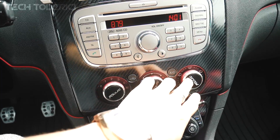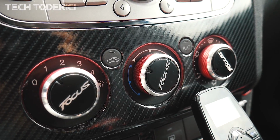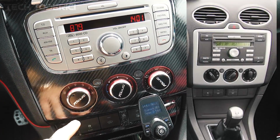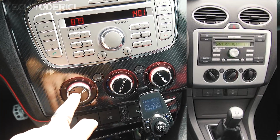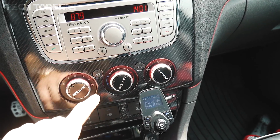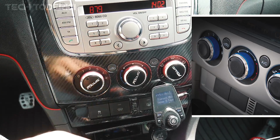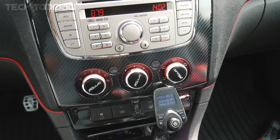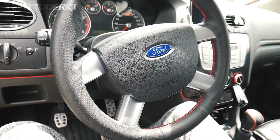I did change these knobs as well, because they were the default ones, which looked pretty ugly. And this one has a focus on them. I saw there are other types, but most of these knobs don't have the focus letters. These ones are the only ones that have focus, which I think looks better than the other ones. And I also wrapped my wheel.